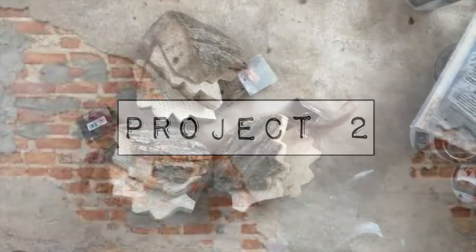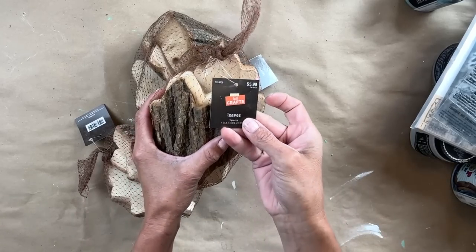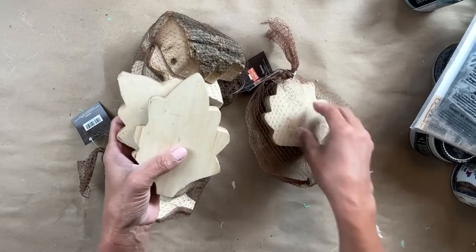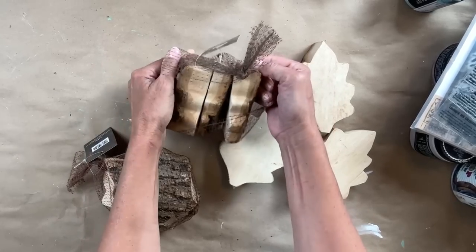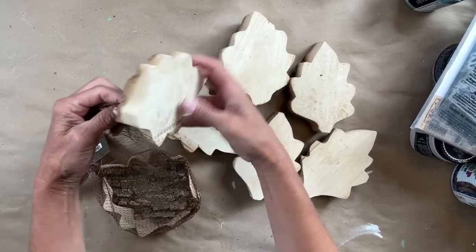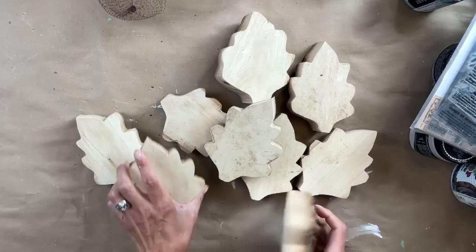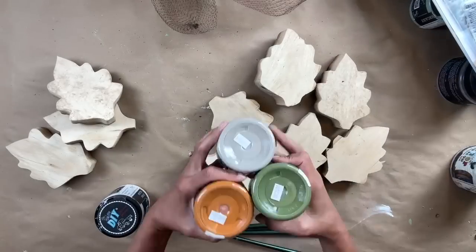For project two, this was inspired by my good friend Kristen over at Simply Joy Creations by Kristen. If you haven't yet, head on over to her Facebook page and give her some love. She posts daily and has so much inspiration — she's amazing at mixed media. She found these leaves last year, brought them to a couple of shows, and they sold out right away. I'm going to show you her inspiration and then my twist on it.